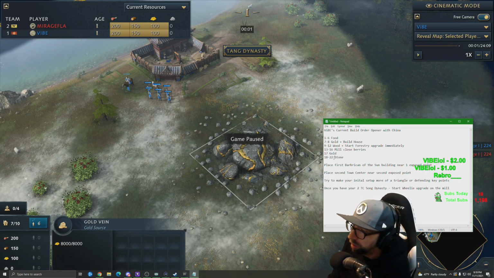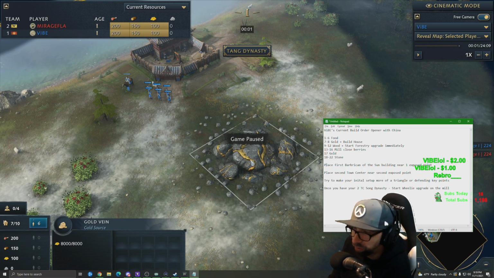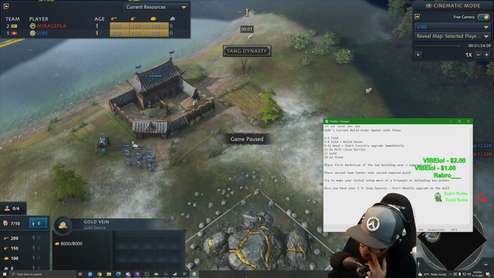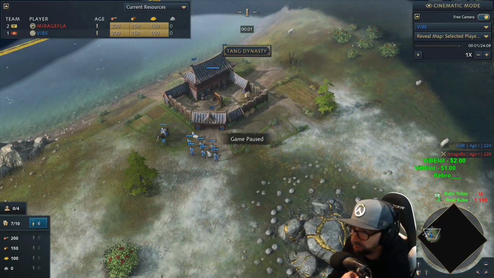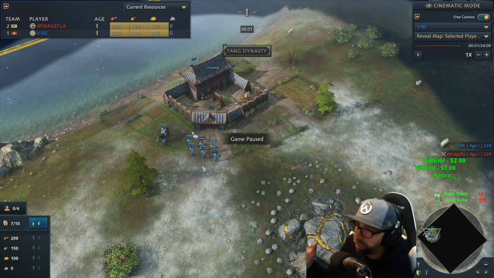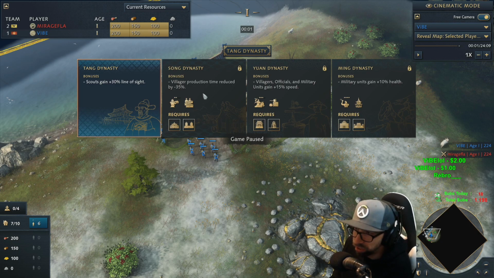basically what you want to do after that is, the reason why this makes sense and why this all lines up well for you is because once you get to this point where you have 5 dudes on stone, 3 guys on gold, 4 guys on wood, and 9 guys on food, you're going to get all of the resources you generally need to get your Song Dynasty, which is this right here, which is crazy, crazy, crazy good.